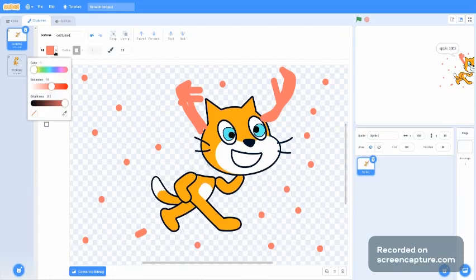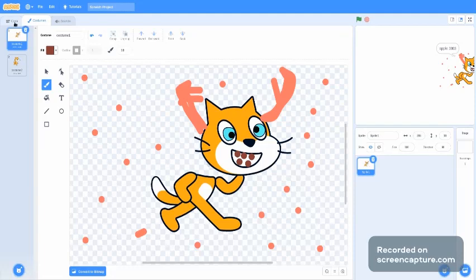Let's make his teeth. Like that. See, children, this is what happens if you don't brush your teeth. It kind of looks like chocolate.